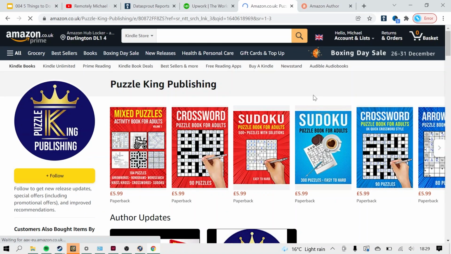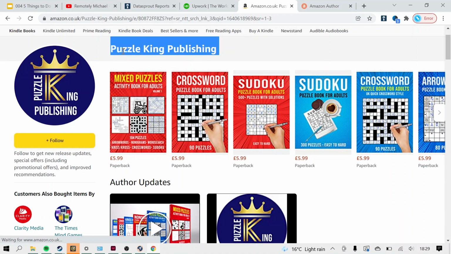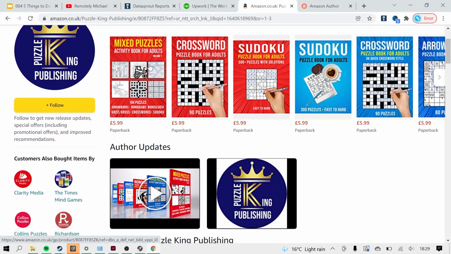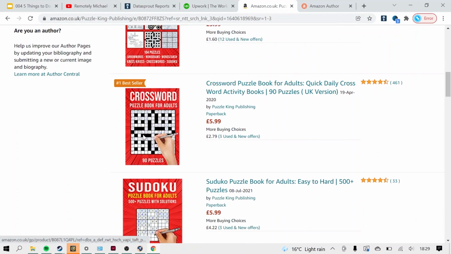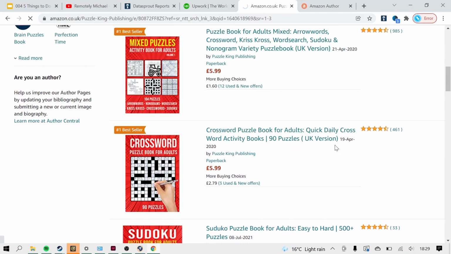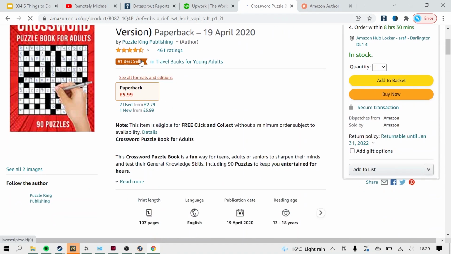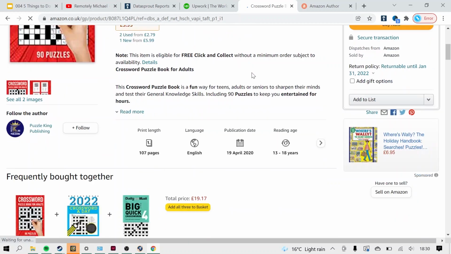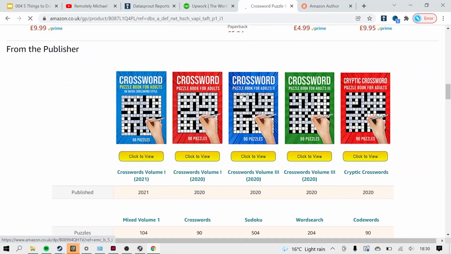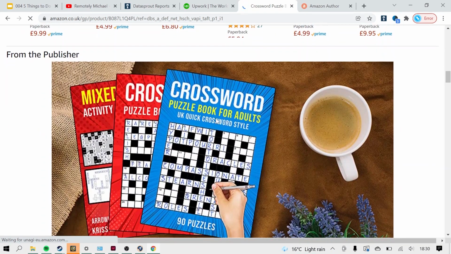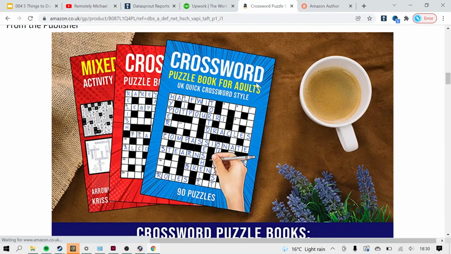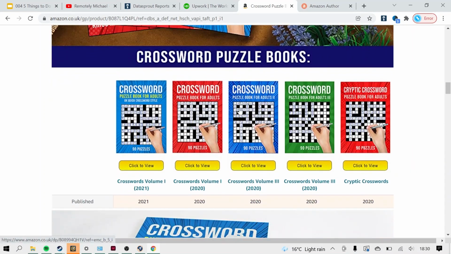Okay, so I'm going to use these guys as an example. I think this is a self-publisher, but he's doing very well. I've seen these books all over the place. He's managed to get some bestseller rankings. This might even be one of you self-publishers out there. If it is, well done. But this is what I'm talking about, A+ content here. So it's got this big banner here. And then he or she, I should say, has these links to other books in the series.